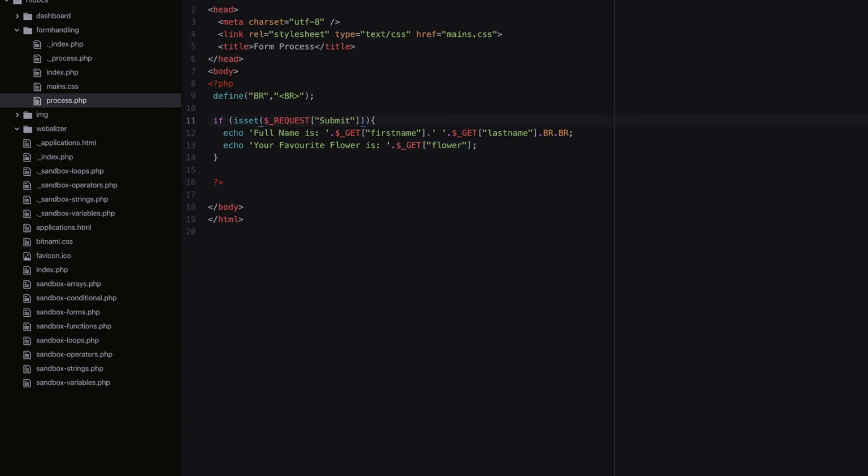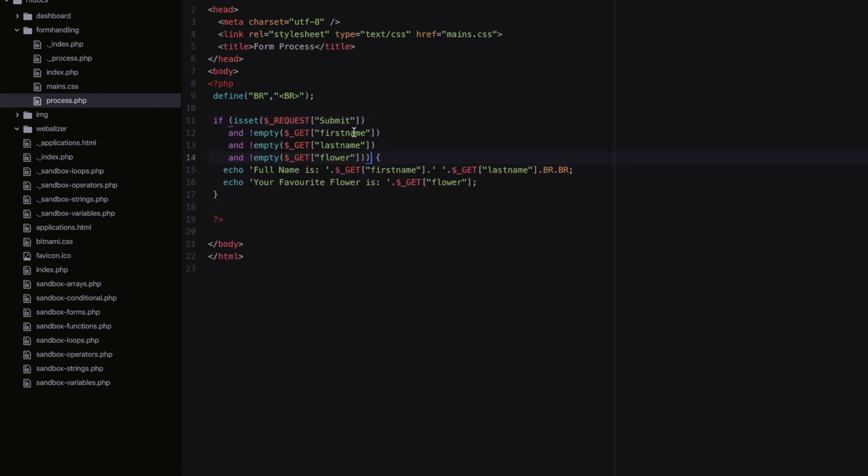We should also try to check whether these fields are indeed assigned or they are not empty, and then only we should display these values. When we check whether submit is pressed and all these three variables are not empty, then only we want to display our final output.